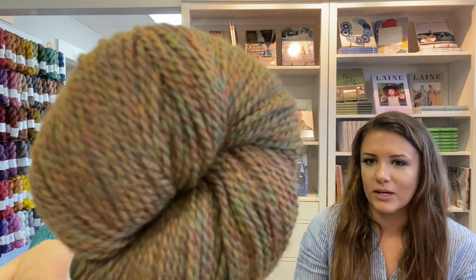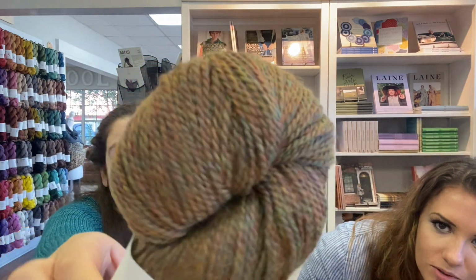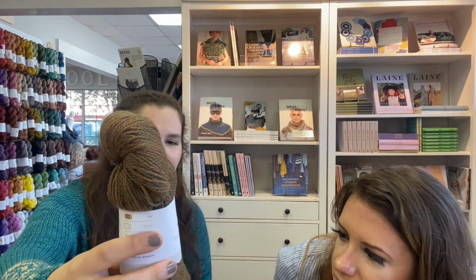And then there's Autumn Heather, which is the other one that is outside of my box. But it's so pretty. I don't know if that's going to come through. It's kind of coming through. But it's got orange and pink. It's like all of the colors of fall in this brown. It's like that perfect autumn leaf with all the colors crunched up into a skein of yarn. That's what this is.